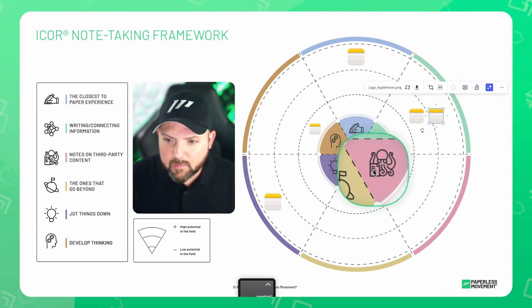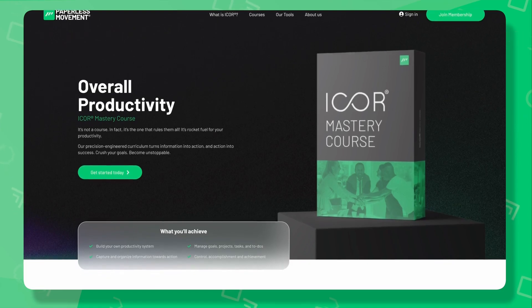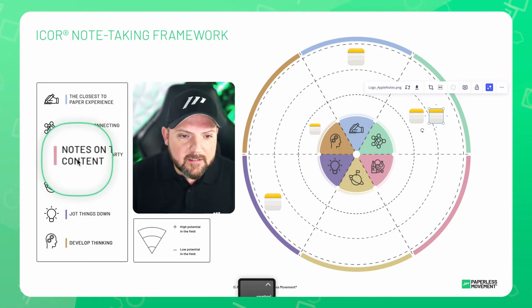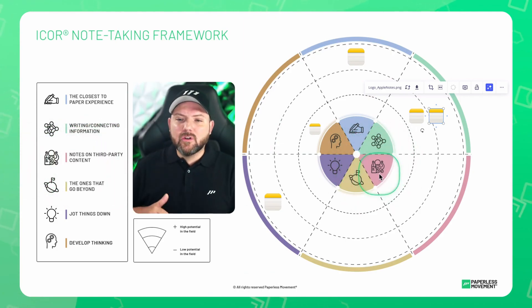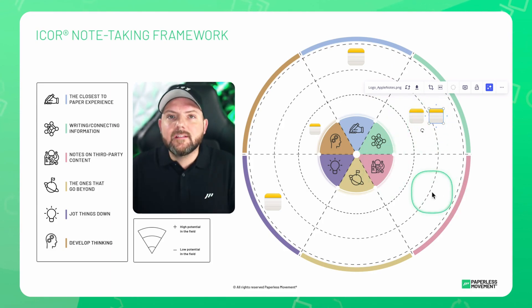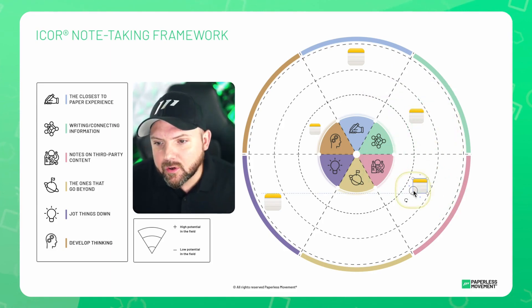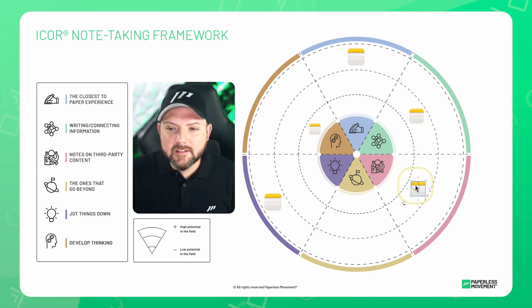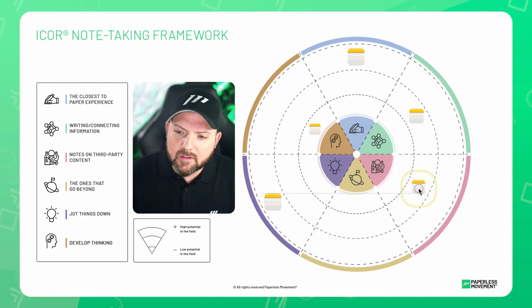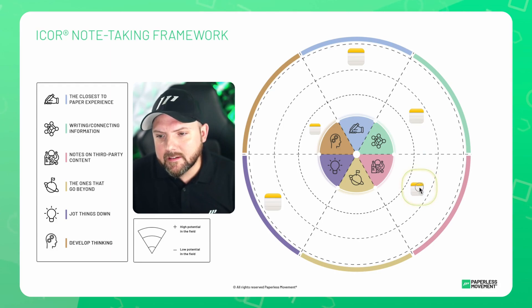And now let's go further to this one. And those of you who went through the iCore Mastery course inside the Papables Movement Membership, you know what this is. This is the capturing beast. That's something we teach in this course. And here in this framework it is notes on third-party content. So this means everything that you capture using a web clipper or videos that you see, articles that you want to save using Readwise and things like that. And this is how good this tool is to easily capture information. And I would say Apple Notes is good if you're in the Apple ecosystem. But for example, if you're on a Windows browser then you're stuck. You cannot just send information to Apple Notes. So it really depends again on this. But considering that you can easily scan documents and things like that, I place it in the middle here.